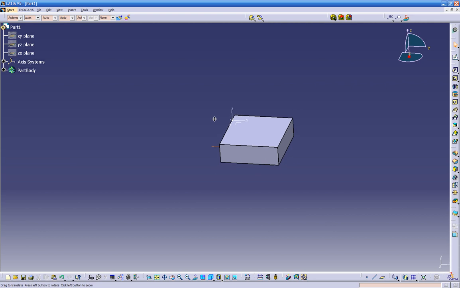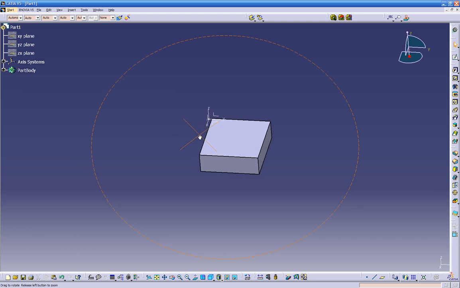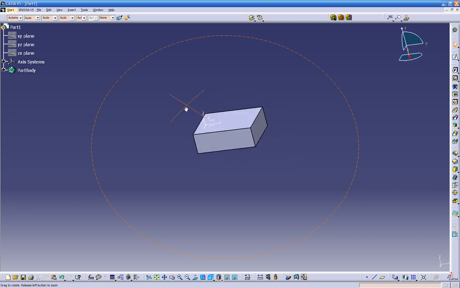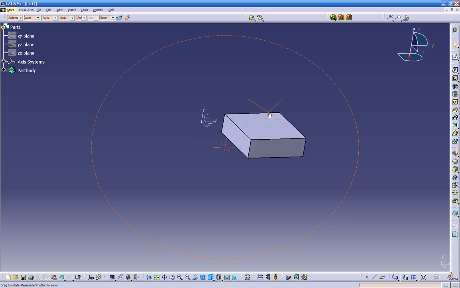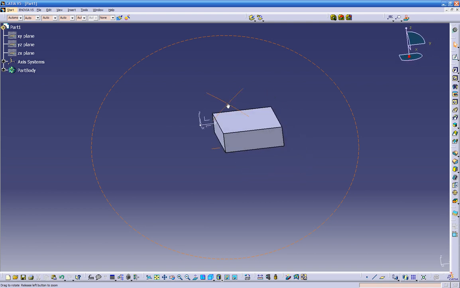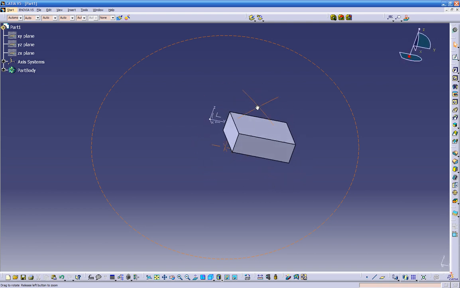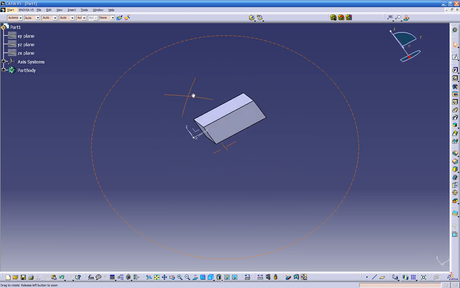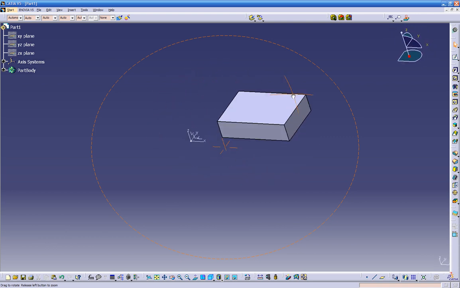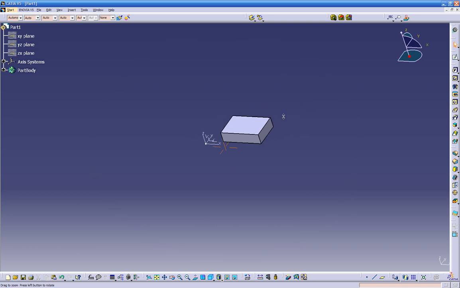Now if we do left click, we can rotate. So right now I'm having middle and left both clicked, and now we have a rotation. If we let go of the left button, now we can zoom in and out.